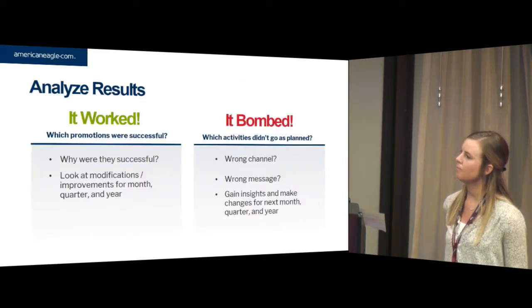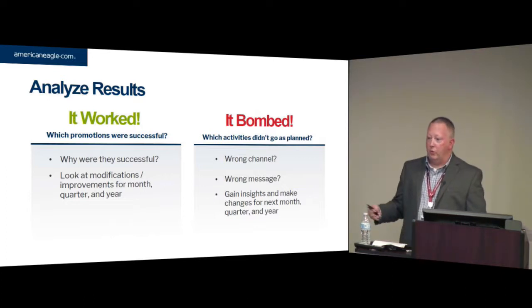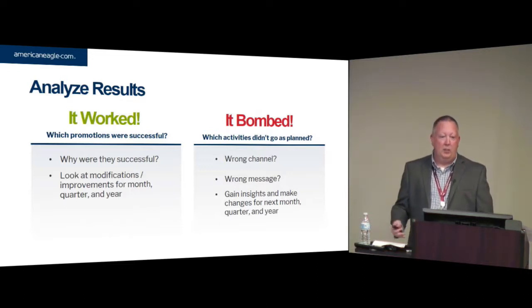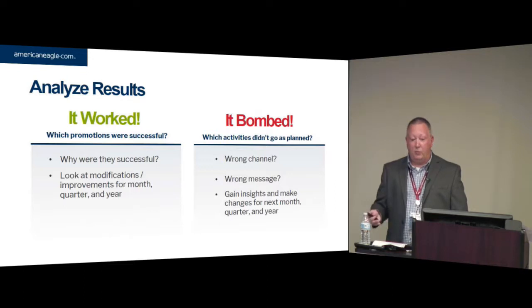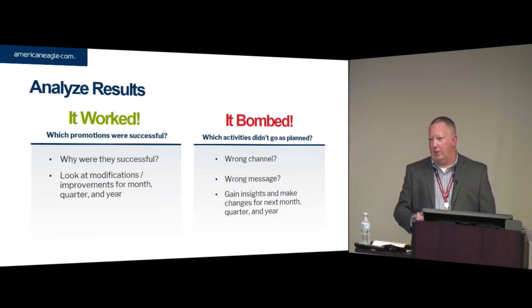So analyzing those results. What worked? Why were those campaigns successful? Look at modifications or improvements that you need to have for next month or next quarter or next year. Did it bomb? Why did it bomb? Was it the wrong channel? Did we send out the postcard too late? Were the social posts on the wrong channel, or did they have the wrong messaging? Again, gaining those insights and making those changes for next month, next time we recycle these campaigns through, based on what worked and what didn't work.